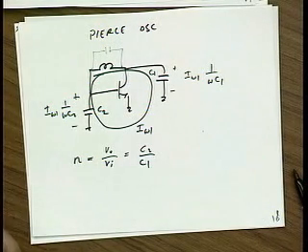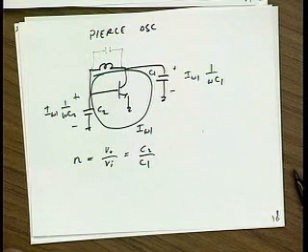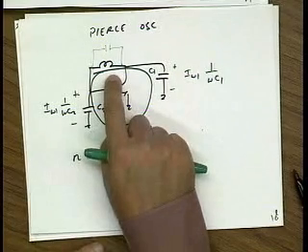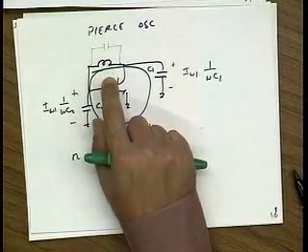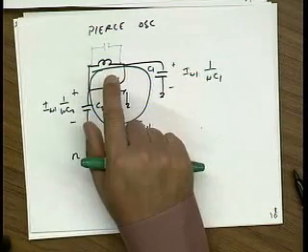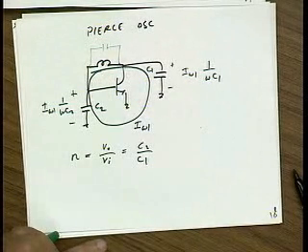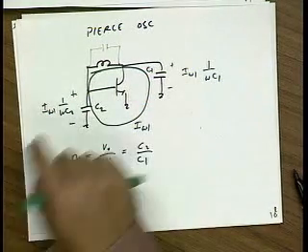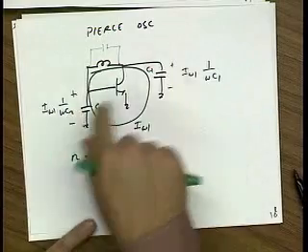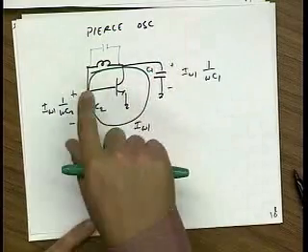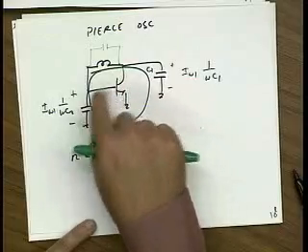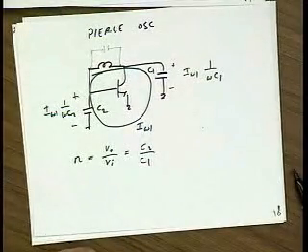And so the Pierce oscillator has some nice properties. Probably the nicest property of the Pierce oscillator is that you can stick a crystal right here and build a crystal oscillator. And we're going to talk about that a little bit later, but effectively you're using a crystal as a big inductor right here. The nice thing about doing that is that when you stick a crystal here, if you remove the crystal, this thing turns into a buffer. And so it gives you the option of either using this as a buffer or as a crystal. But I'll talk about that later. I don't want to confuse you guys.